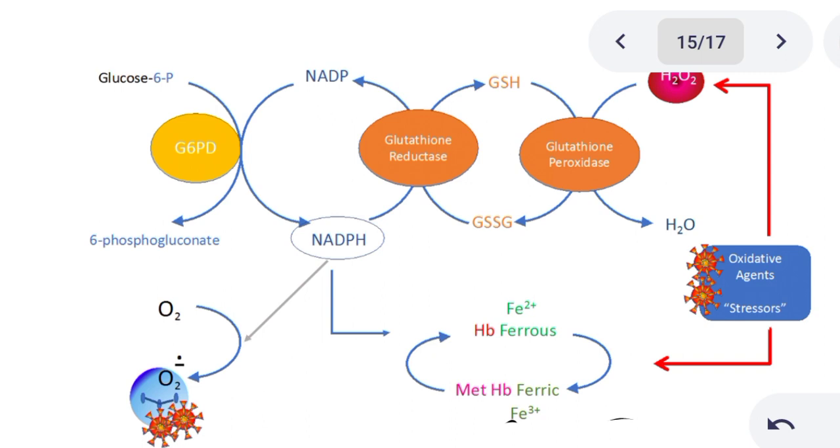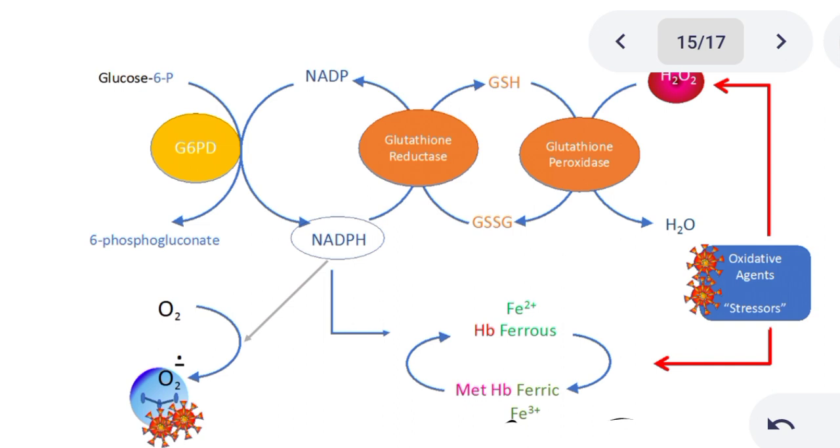Now, this deficiency of glucose 6-phosphate dehydrogenase is also important in some way. It is also useful. How? Because like I said, lack of NADPH will mean that glutathione can't be reduced. If this can't be reduced, what's going to happen? You're going to find that hydrogen peroxide can't be detoxified to H2O and oxygen. So in the red blood cell, there is a build-up of hydrogen peroxide. Like I said, if this build-up causes denaturation of enzymes, it is going to cause hemolytic anemia finally, right?